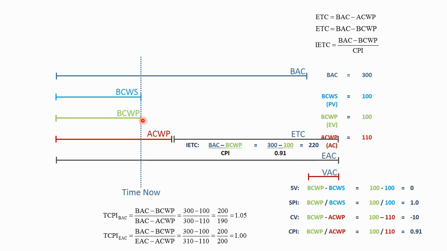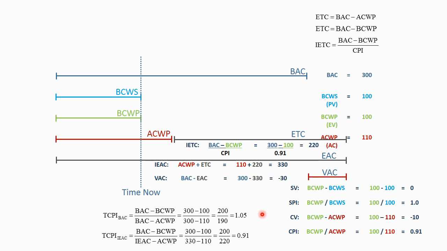So in the first case, we revised the estimate to complete upwards because we had 200 hours of performance left. Now we've added an extra 20 hours because we don't think the project manager is going to do any better than a 0.91 cost performance index. And so we've got a larger ETC, which means we'll have a larger EAC. The EAC is the actuals plus the new estimate to complete, 220 hours. That totals now 330 hours. And the variance now goes up to negative 30. So in the previous case, we had a variance of negative 10 hours. Now the variance has gone up to negative 30.